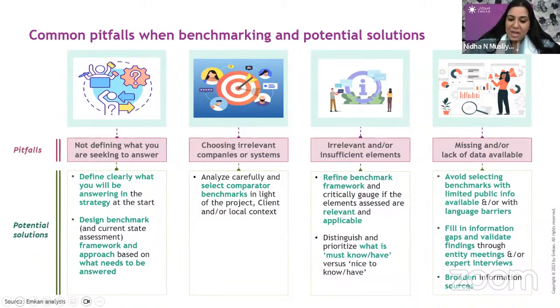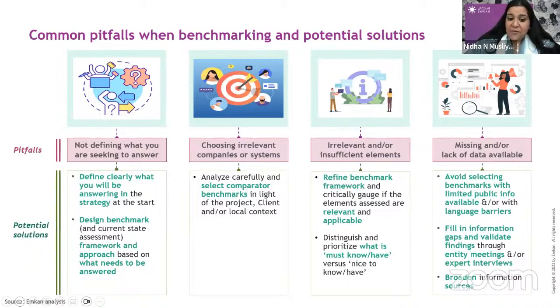And then what I used to struggle with is distinguishing and prioritizing what is must know and have, or what's nice to know and have. Sometimes I get so excited getting all the information as a benchmark, I'm like, I want to show all of this to the client, but it's too much. So what you need to know is what is the relevant information that is applicable and that the client needs to know. What should they know, and what is a nice to know? The nice to know you can deprioritize. Of course, you'd always prioritize the must knows and haves based on what you're going to be answering in the strategy.